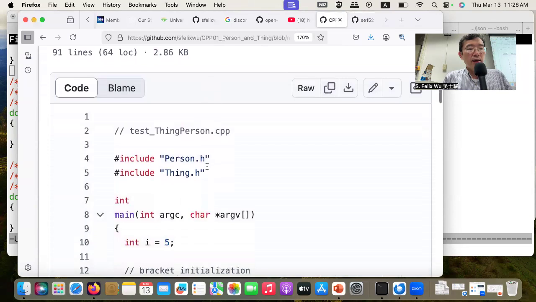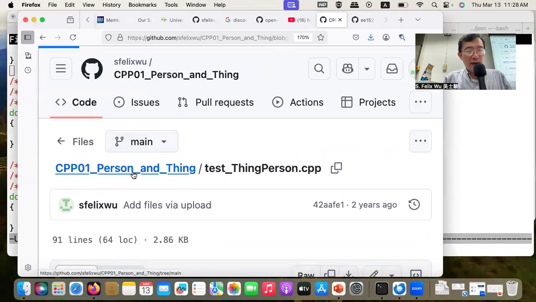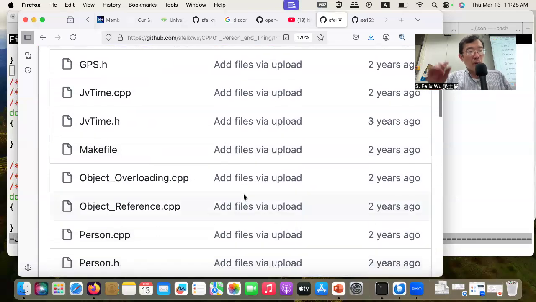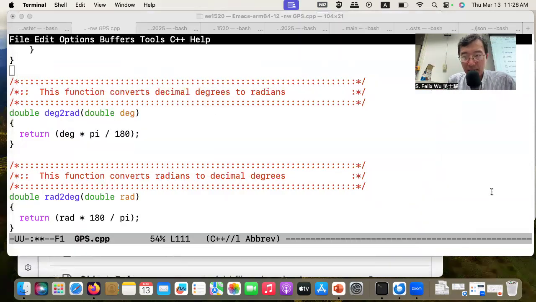And inside person and thing, I have a bunch of programs, the smallest one of which has GPS.h and GPS.cpp, which is more or less the same as what we just showed you. So now we're going to use that directory to demonstrate how things are put into action. Not just talking about the code itself. Let's try to run it.